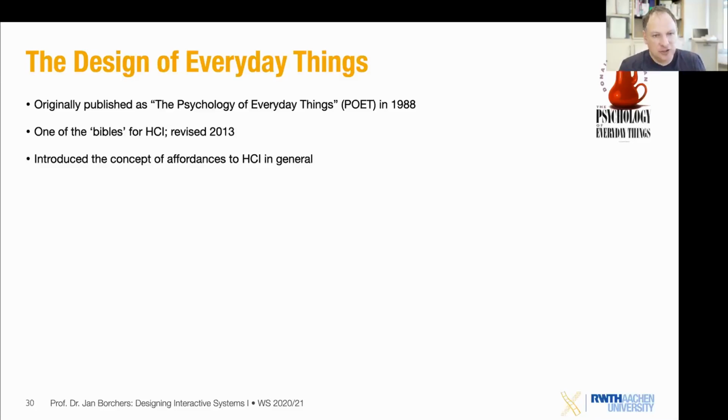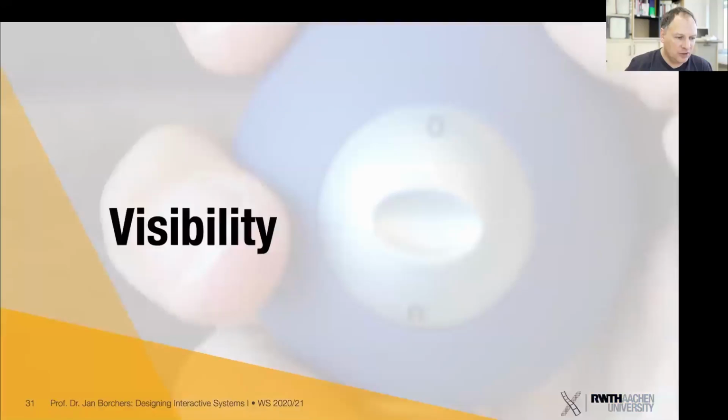It got significantly revised and updated in 2013, and that's the version that you guys are getting and that you will be reading. One of the things that this book introduced to the HCI community at large was the concept of affordances, which we will talk about today. But Norman did a lot of other books later on, and so he has a whole series of additional books here. I won't go into much detail about those, but he's continued to write books on the topic of HCI. So let us jump into the first concept here in HCI that Norman introduces. And it's called visibility. And I'm going to give you my own twist on that so that you have a little bit of extra information, not just what's in the book.